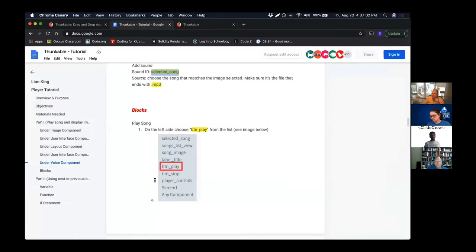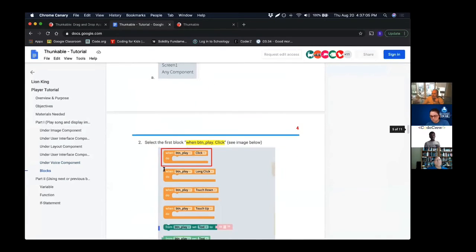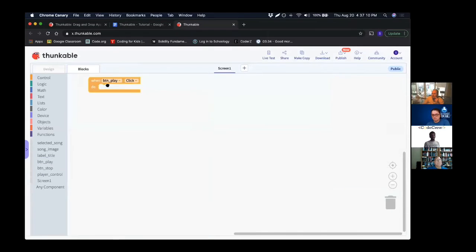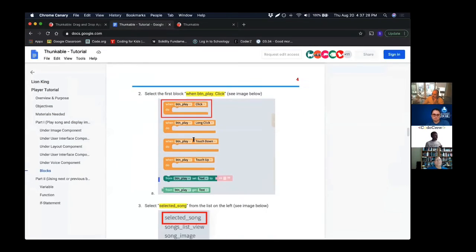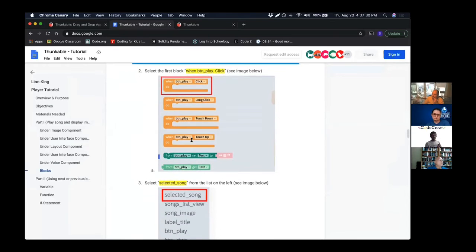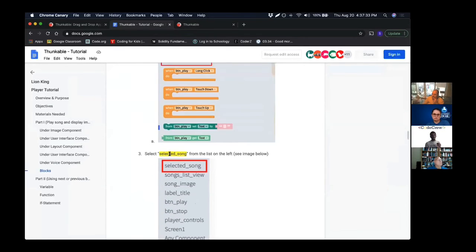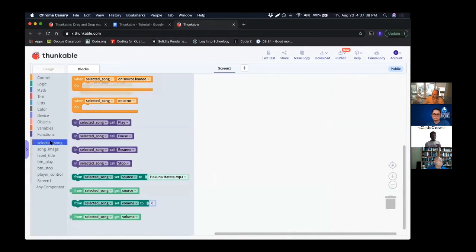Because we just want to click on the button, if you follow the instructions, we're on number 1. It tells you to get the one that says when button play dot click, right? It's the first one, and you can put it anywhere on the screen, but I would say start putting your stuff in order or giving yourself room, because it's going to fill up once we start adding a bunch of blocks. Okay, once you do this, the event handler is ready. It's waiting for some code to go inside there. Next, it says to go to the one that says select the song, which is this one right here.